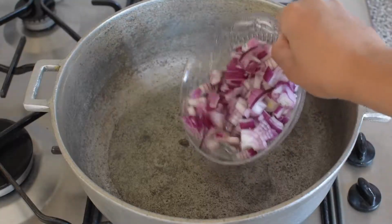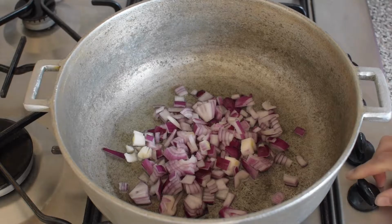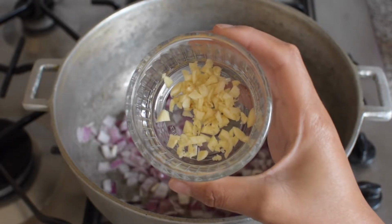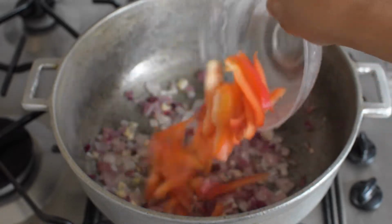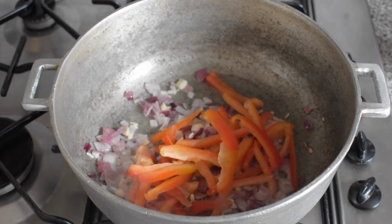Once soft, you can add in your minced garlic or grated garlic. I ended up using 3 very small garlic cloves. Then you can add in 1 bell pepper. I've used red because it's my favorite. I think it's one of the sweetest colors.